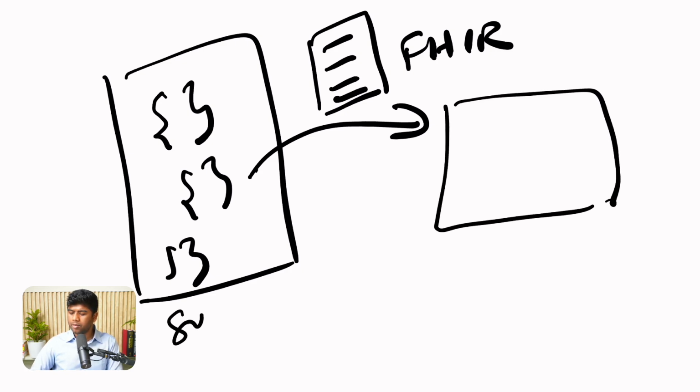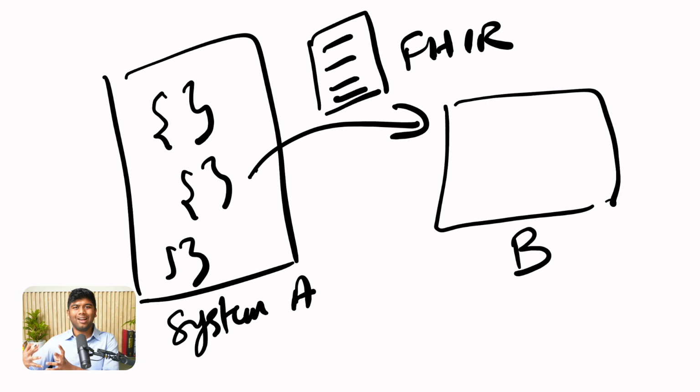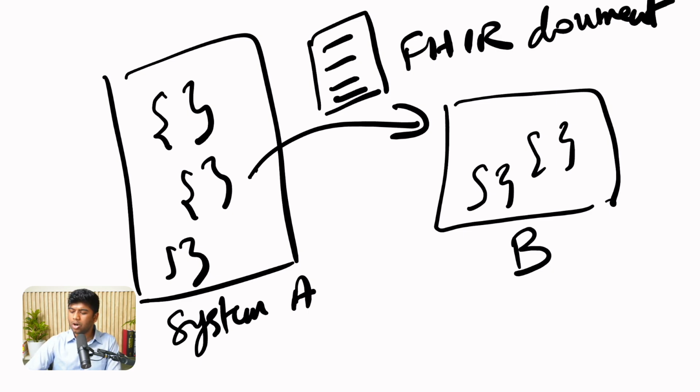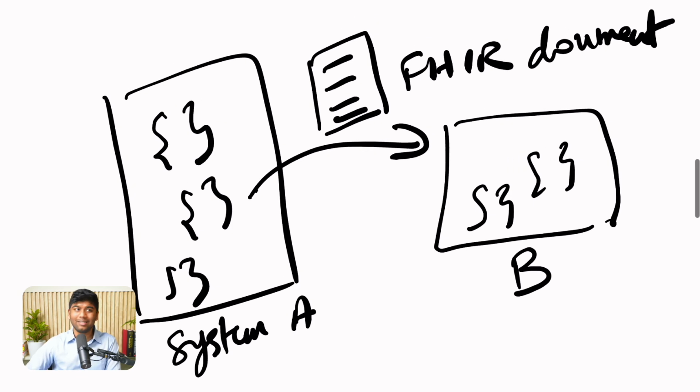So you have system A, and then this is system B, and it's just giving a FHIR document bundle, right? So system B is then able to ingest this into its own system, and it's able to understand, oh, okay, this patient had these conditions, or this has happened, right? But it's completely up to system B how it wants to interpret this FHIR document, right? You can think of it sort of like a PDF document, but it has a little bit more structure because the resources are in the FHIR format.